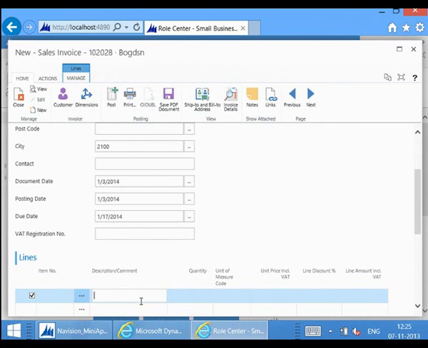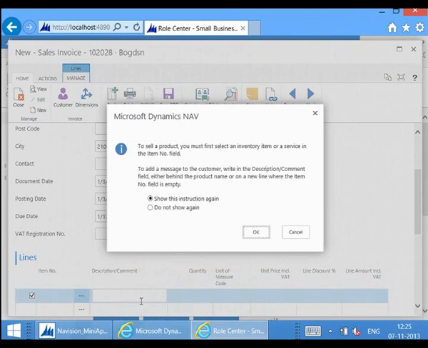And again, if the users are familiar with the system and don't want this notification again, we can choose do not show again. I'll just leave it on for now. Besides that, we made the fields quantity, unit of measure, and all the prices non-editable until a product had been chosen. For the product, we decided to follow the traditional way.